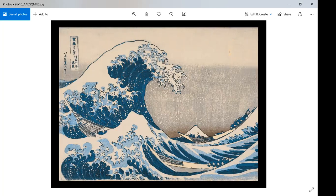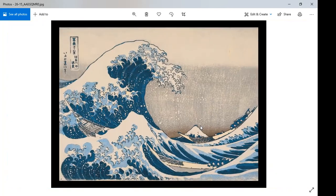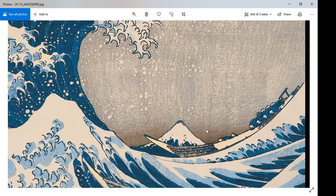And then the colors are cool, aren't they? White and blue, except on the boats, there's a hint, but they look more gray to me. I have actually one or two versions of this where the boats look like they have tan colors. So let's get up close. That's borderline. It's almost all cool, except for the sky. So everything in the water, boats and waves, and Mount Fuji are cool shades, of course, of different blue, and off-white or just white. Shades of blue, except there's a little bit in the sky here of a warm color on the horizon.